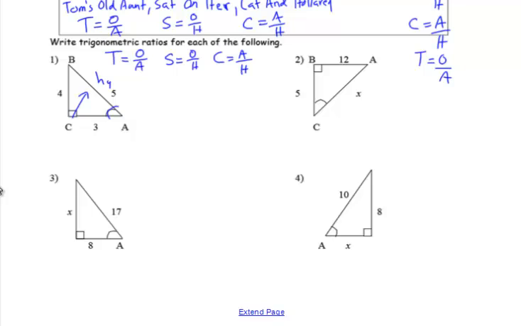Across from there, that's the hypotenuse. I'm going to abbreviate it HYP. The other side that the angle touches is the adjacent. I'm going to abbreviate that ADJ. And then across from the angle, you get your opposite side. So now we're going to write those out. The first one here is the tangent of A, and you can abbreviate that. TAN of A is the opposite over the adjacent. The opposite is 4. The adjacent is 5.